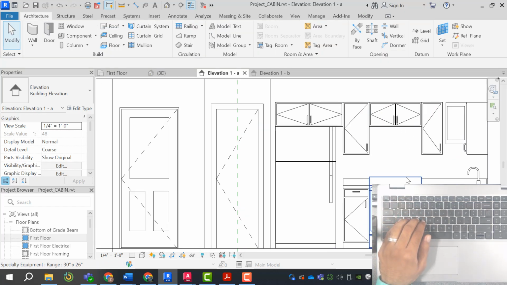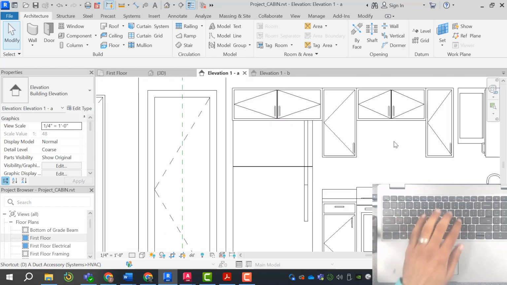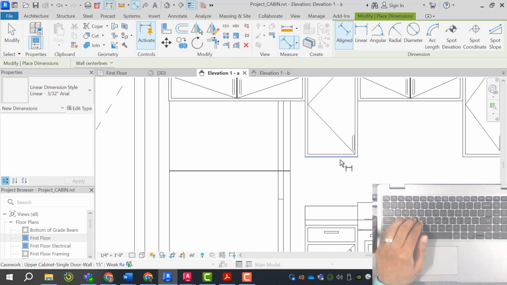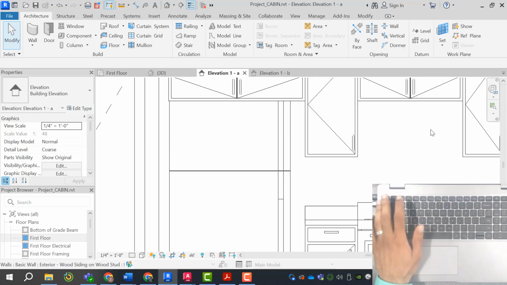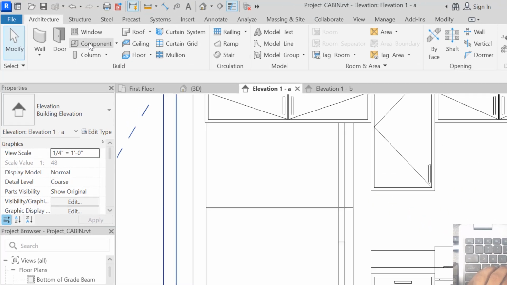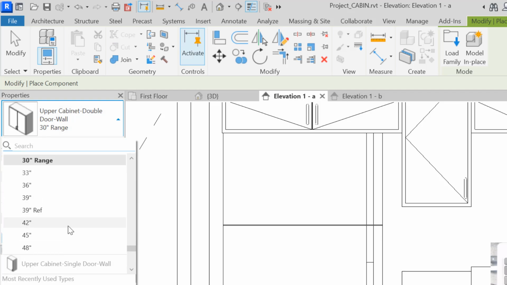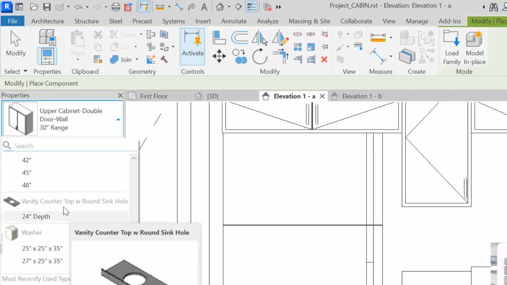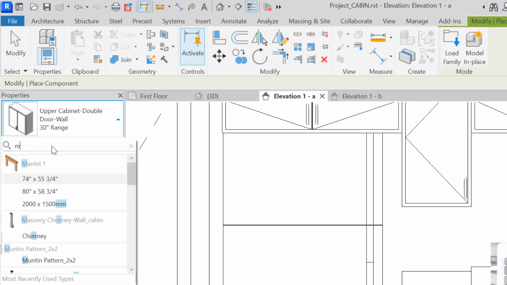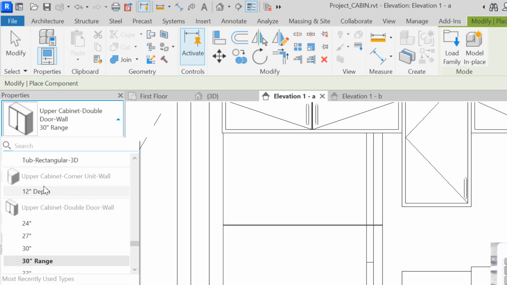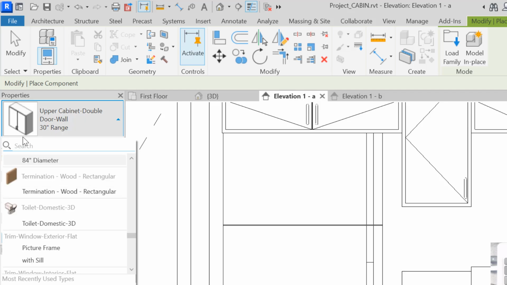Should we need a microwave, we could actually have enough space for that. Again, I'm designing this on the spot. 1'4" would be sufficient. We could go with a vent hood too. I can go into the architectural tab, build components, and here, see if we even have a microwave in here, which we don't. Trying to work with what we have. Let's see, vent hood.